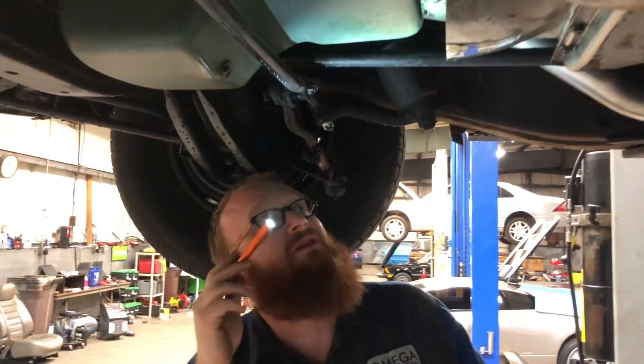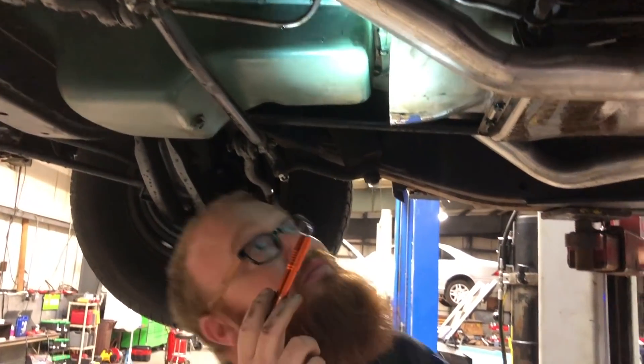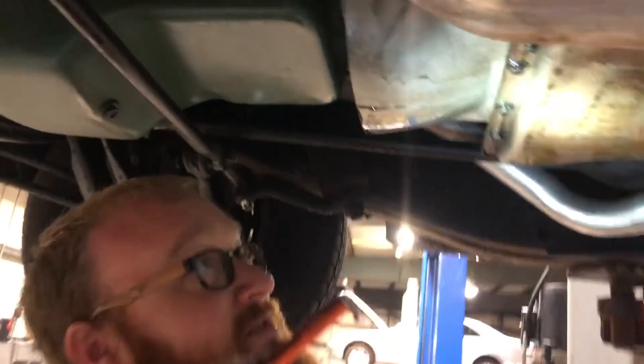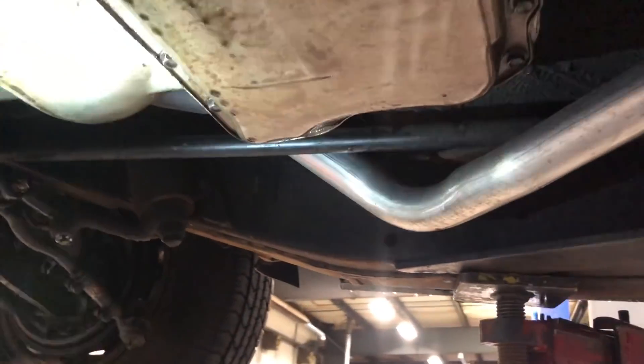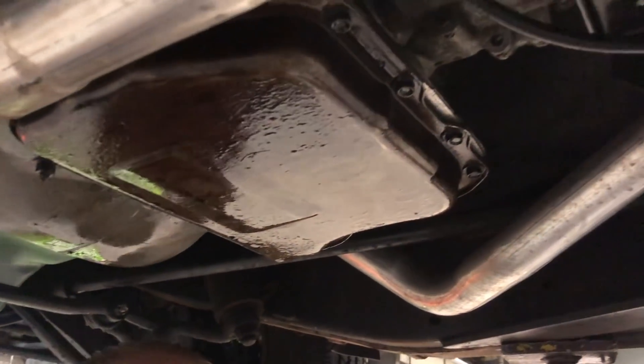That's it? Yeah, it's a 440, so it should be easy enough to find, I would hope. The oil's kind of going back here onto the transmission panel, making a big mess. Kind of like the heater core blowing in your face a minute ago. Right — that's what's going on.